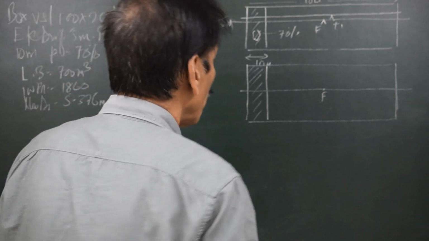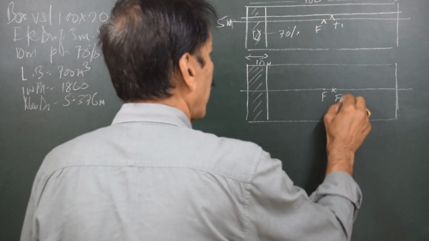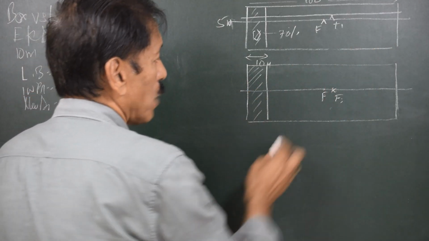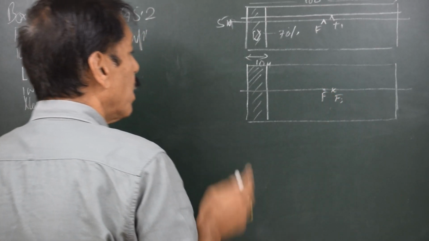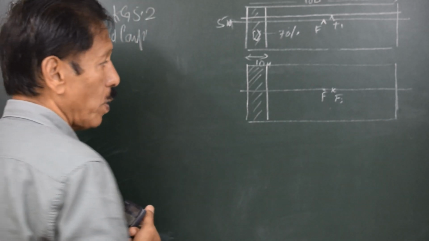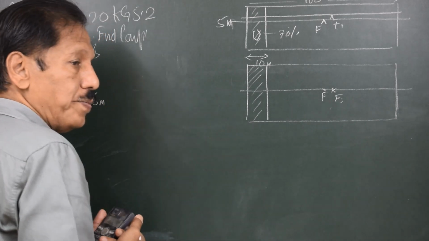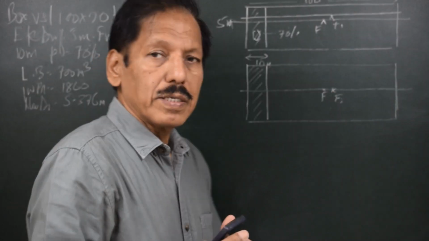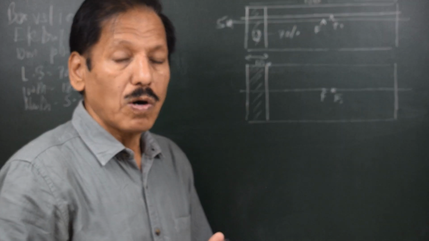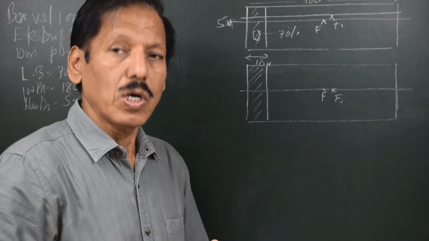Now to find out how much the center of flotation will shift in a direction different from the damage. If the damage has occurred here, the center of flotation naturally should shift to the other side. So we need to find the shift of center of flotation, or FF1. So we take the moment of area, and to reduce the calculations, we take the moment of the entire area, regardless of damage, about own midships.